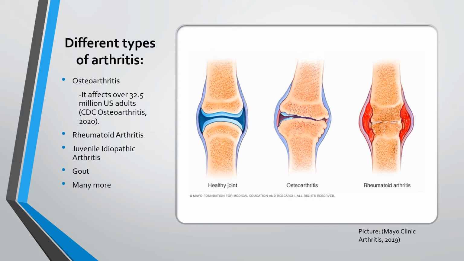This can cause very similar symptoms to osteoarthritis, like the pain or the aching in the joint, stiffness, or swelling, but it can also have a little bit of different symptoms like fever, weight loss, fatigue or tiredness, or weakness. It's also more common to have the symptoms on both sides of the body, like both hands or both knees or both hips, instead of just one or the other.